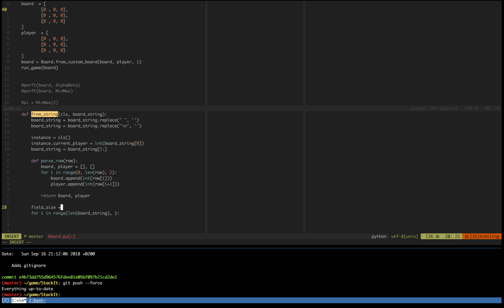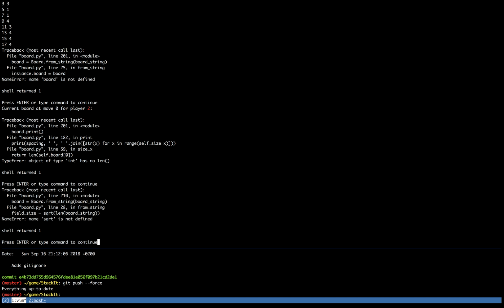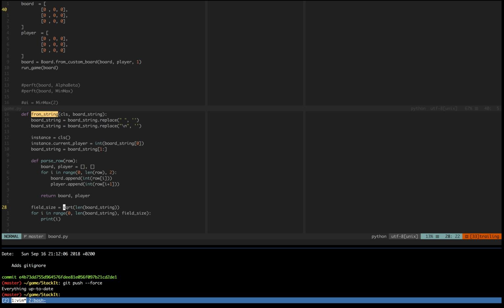Field size, let's name it, otherwise we'll never be able to figure out what happened here. We go through the whole length in steps of 0 to here, print, let's do that. And square is not find. I thought it's a Python built-in.